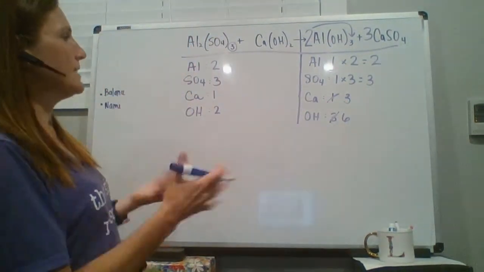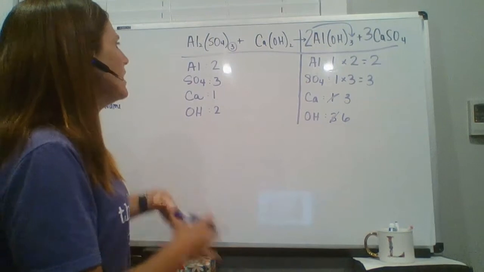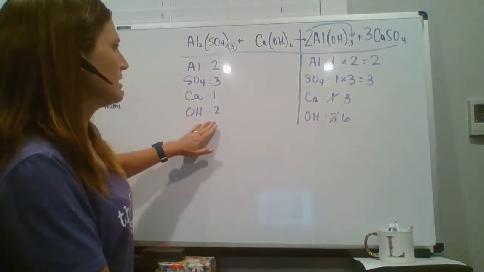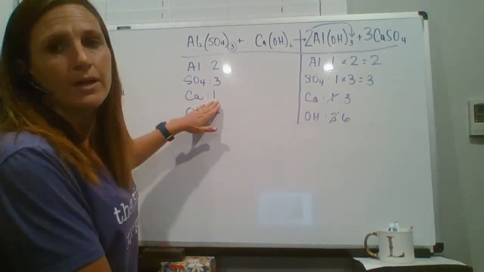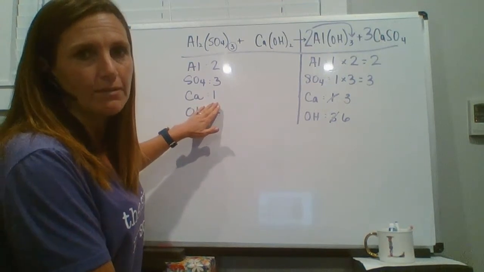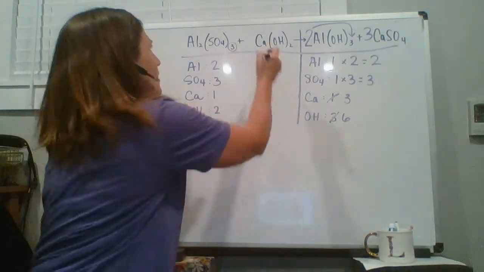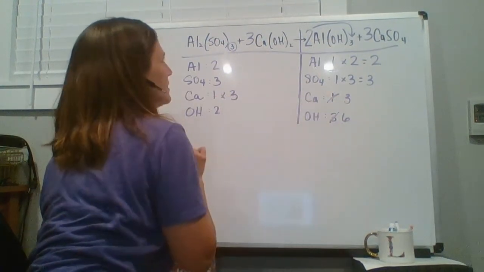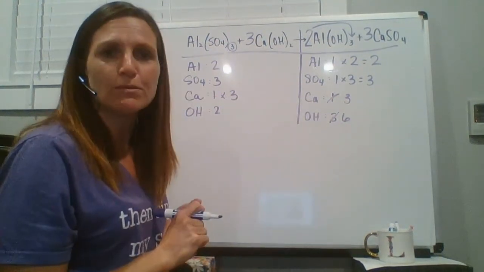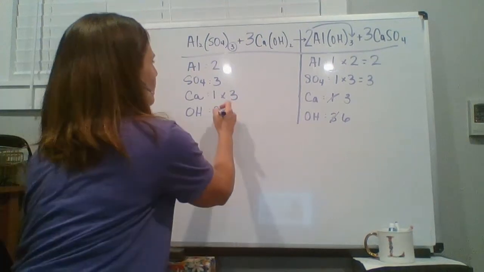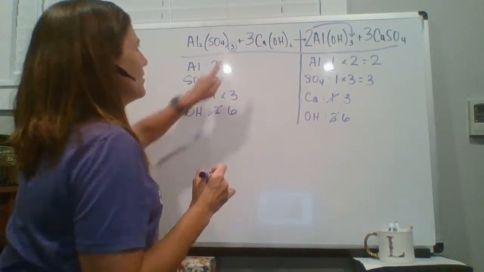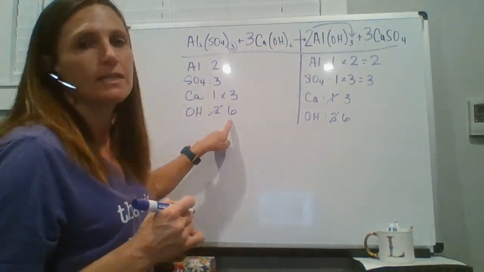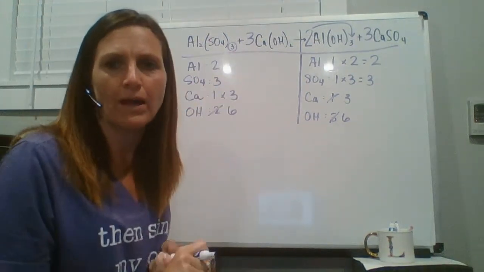So now I can take a second, I can come back over here and try to figure out what to do with my calcium and my hydroxide. Again, I'm going to take the parsimony tactic. I'm going to fix the easy thing first. I'm going to put my 3 right here. Times 3 gives me 3 calciums, and parsimony wins again. The simplest answer was the right answer. 3 times 2 gives me my 6 here, and everything is all balanced out.